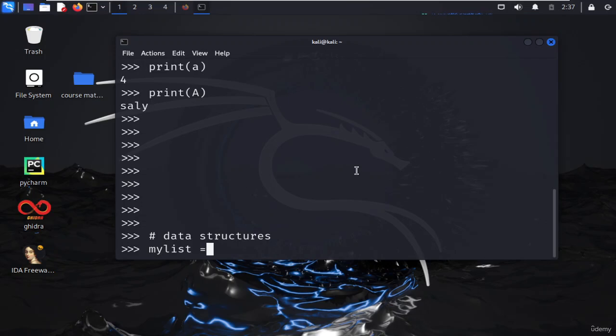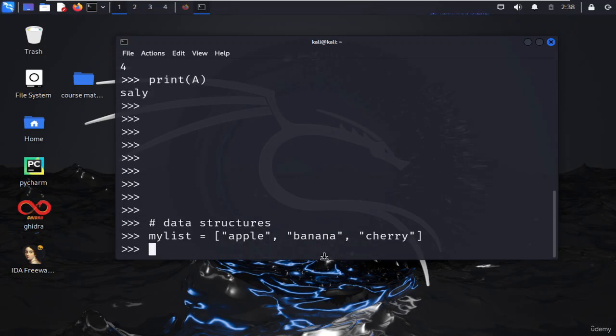So for example, I'm creating a list. To create a list, you need to start with a square bracket and add different things to it. First of all, I add apple. I will also add banana. If it was a normal variable, then I would only store apple in it. But now it is a data structure, so we can store multiple things. And I'll also store cherry in it. So here you can see this is my list. Lists are used to store multiple items.